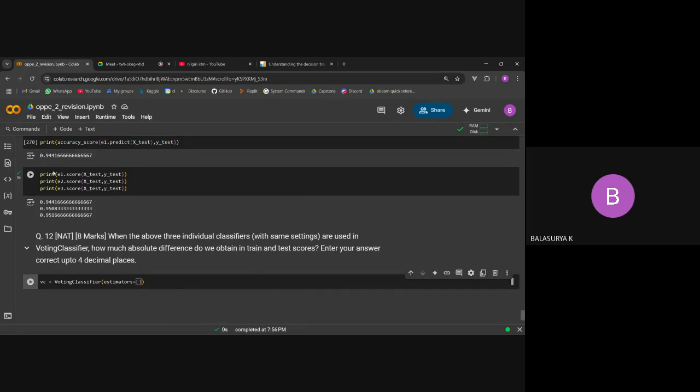I have all the estimators defined, and I want to put all of these into this voting classifier. There are two types of voting, soft voting and hard voting, so you can learn about it. But we want multiple estimators. It should be in tuples, so a list of tuples, with name and estimator. Yes. So it is E1, and since it is a list of tuples, I'm giving E2, and then E3.